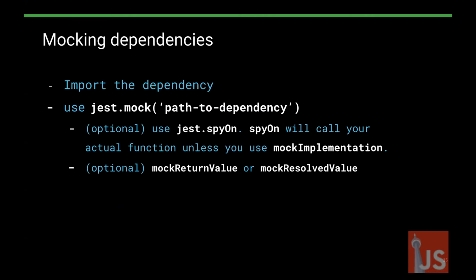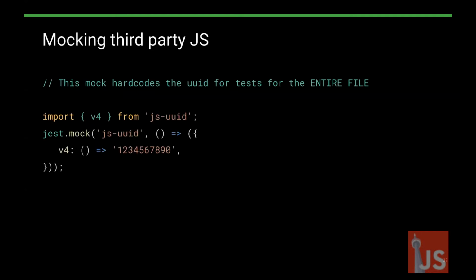Mocking dependencies. This is a weird thing, because you have to import it and then you have to write jest.mock. And then there are these two optional points, but that's only if you want to mock the implementation, like you want to have some completely different function instead of the function that you were mocking. And you can also mock the return value. Just a really simple example, this is js-uuid. I think another version of this library is nanoid, which is more popular, but it's just to mock IDs in your app, like UUIDs, right?